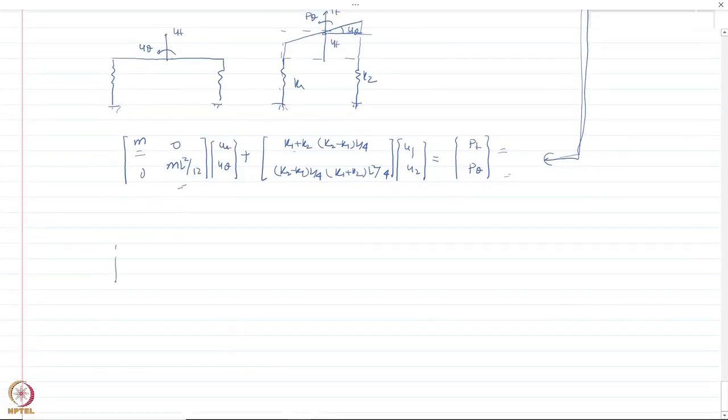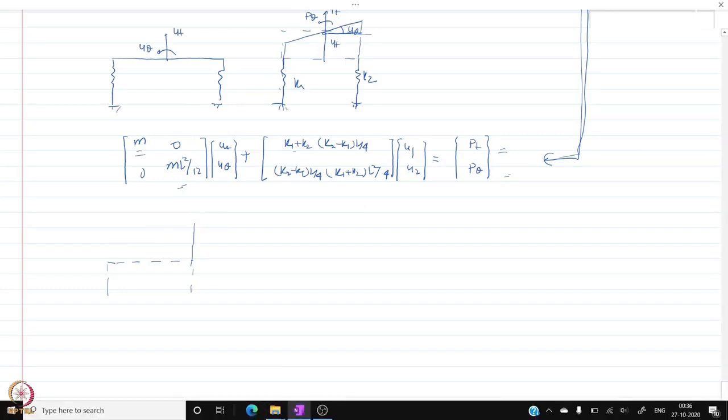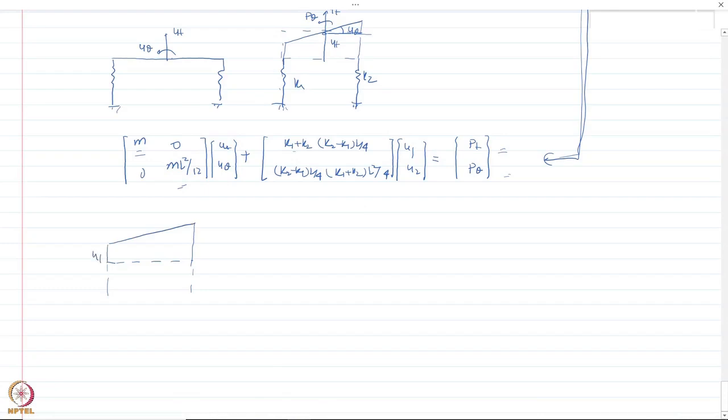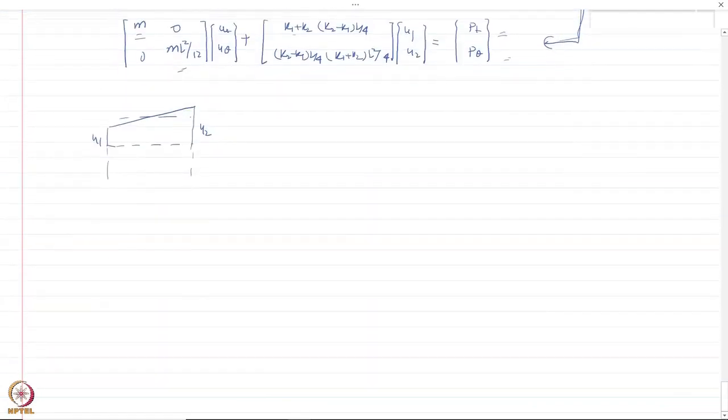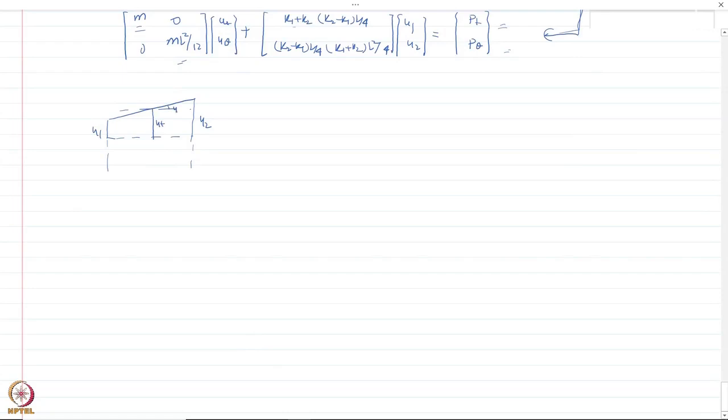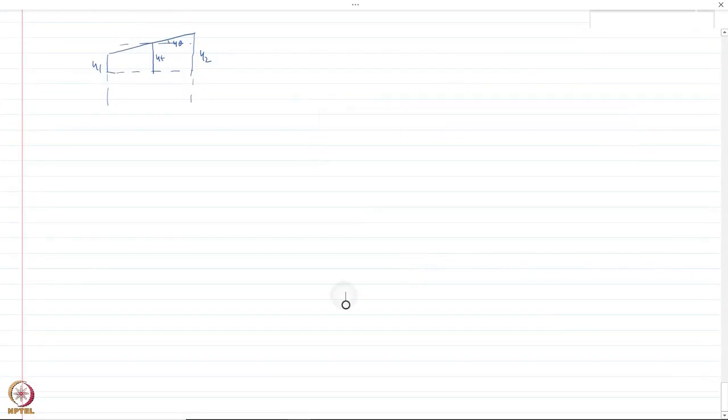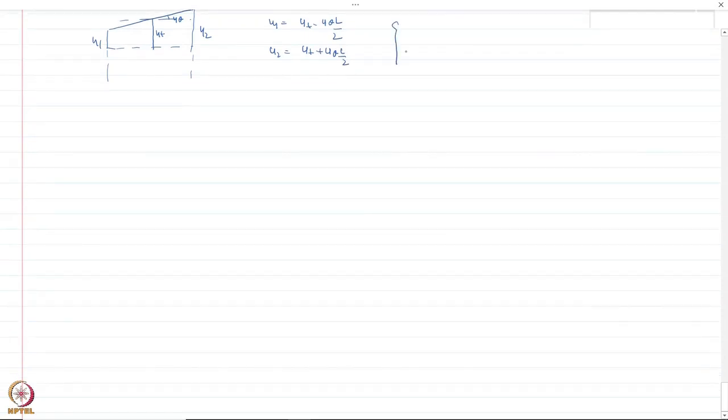If we consider an equivalent system, let me just take the example of this one. Remember, we had a system, so in the deformed position it looks like this. The first time, we considered u1 and u2, which were the displacements at these two locations, to represent the deformed shape. In the second case, we considered ut and u theta to represent the displaced position. Now if we consider here, can I say my u1 is nothing but ut minus u theta l by 2, and u2 is ut plus u theta l by 2. So that I can write it in a vector form.